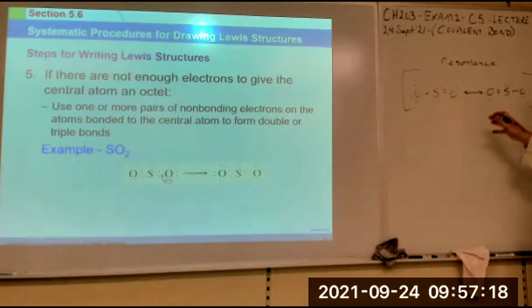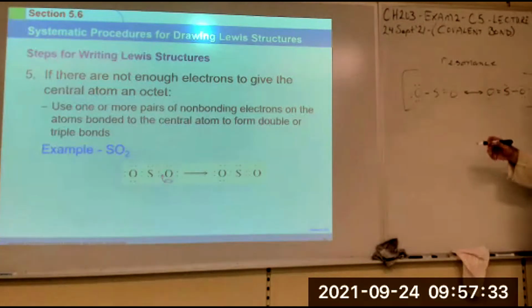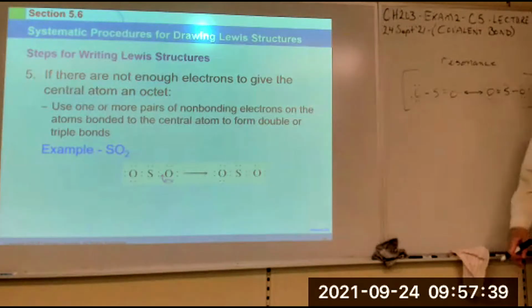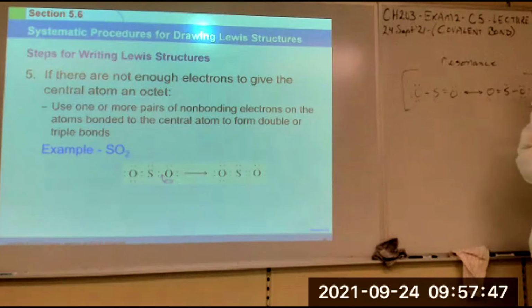And the reason we have to do that is because we painted ourselves into a corner. By using this methodology, there are limitations, and this is one of the limitations. You can write more than one valid Lewis dot structure for lots of molecules. And the only way to explain it within the confines of this theory is with that invention. Remember early on when I talked about what do you do when a theory doesn't work? You either got to throw it out and start over. You got to modify it to accommodate, right? Which is what we've done here.